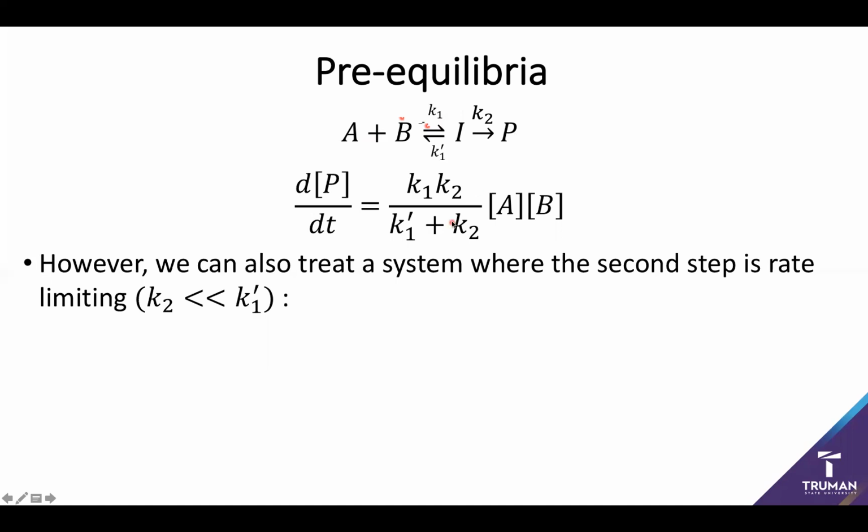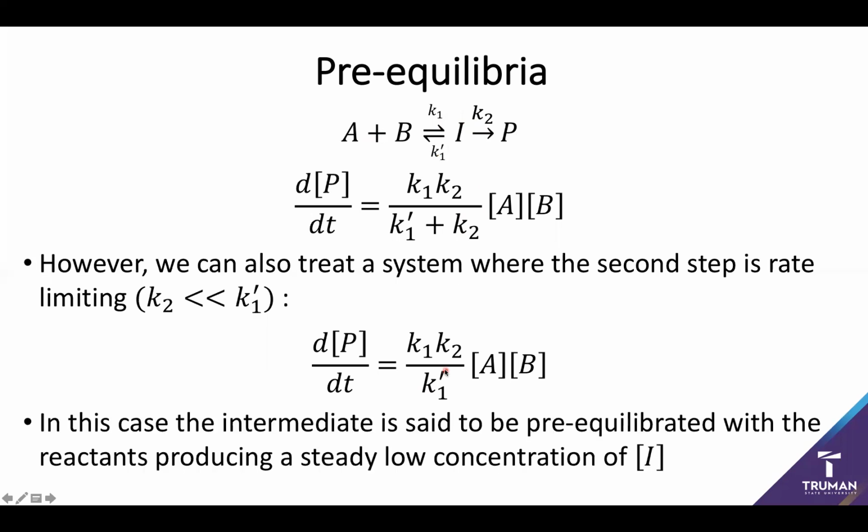So in this case, we're going to find that if K2 is much smaller than the reverse reaction, then I can essentially drop it from the summation term. And I'm reduced to K, the rate constant for the first forward reaction times the second forward reaction divided by the reverse reaction. So what this shows is what we call a pre-equilibrated state, where I constantly have my intermediate forming and decomposing with my reactants, and then only ever so occasionally producing the product. At which point it's very clear that K2, the second step, is clearly rate limiting.